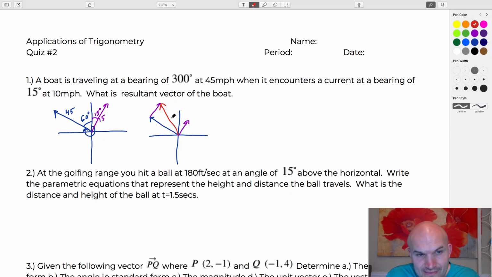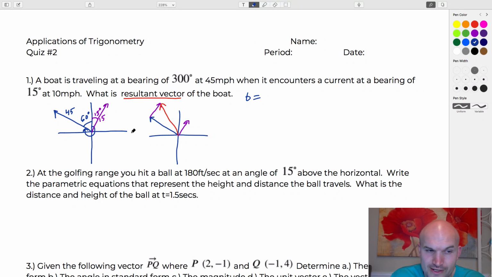All right, so to understand this red, which is basically the resultant vector that we're looking for, we need to be able to figure out what would be the vector of the boat compared to the current. So I'm going to say the vector of the boat. Now, again, we have a magnitude and an angle. So therefore, we're going to use the magnitude angle form.